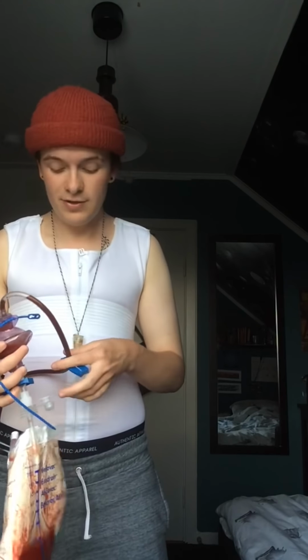So, gore alert, I'm now going to show you how I empty it. There's not all that much fluid in it right now, so I'll insert a clip later of where it was 5 AM during the night after my surgery, and I wasn't able to sleep because I was in so much pain, and there was quite a bit more fluid in this. So I'm going to show you that later because maybe that's more interesting, but I thought I would show you how I do it while I do it and sort of just explain.